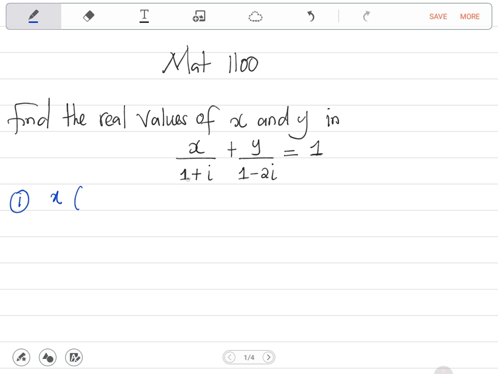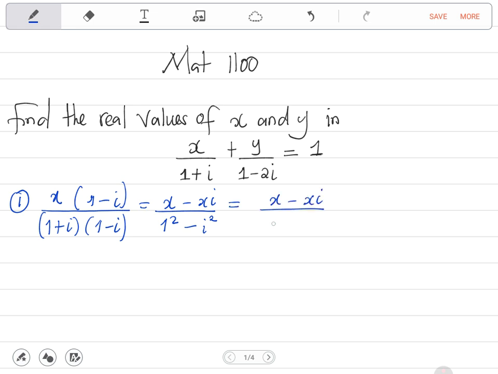Let us rationalize this, meaning the top part we multiply by 1 minus i. Of course, the conjugate of the denominator, and the bottom part as well, like that. The only thing happening here is the multiplication, so that will be x and xi over here. We get 1 squared. Remember, this is just like the difference of two squares. And this will give us x minus xi over, of course, i squared is what? Negative 1. So if I put negative 1 here, it will be positive 2.